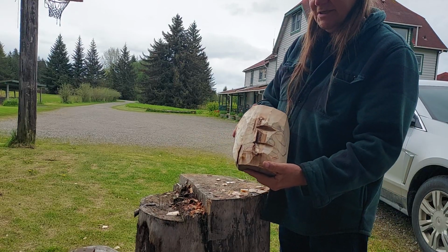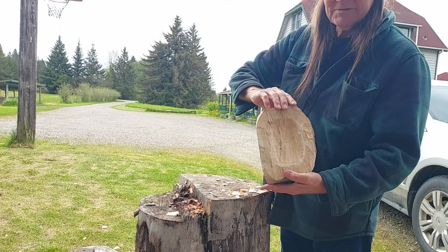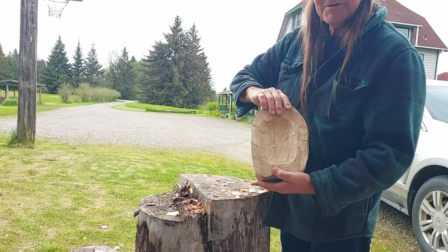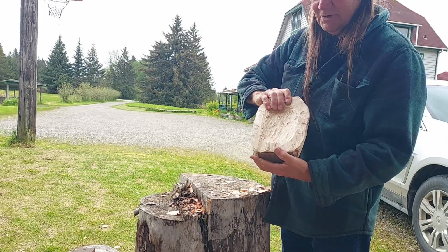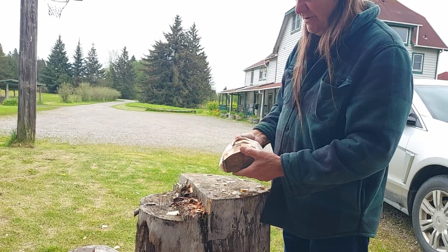So that's it. And then I started hollowing it out this morning a little bit during the 5 a.m. time. It's nice quiet time, so I just used a knife on that.